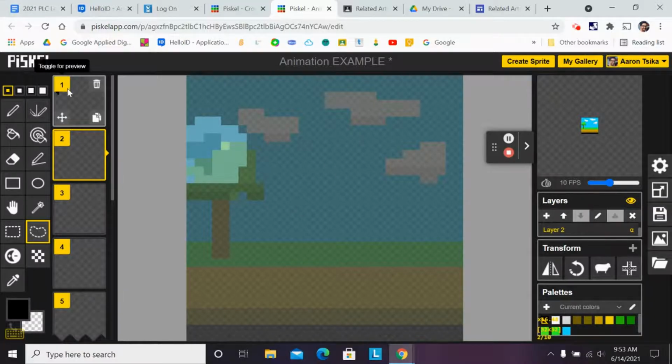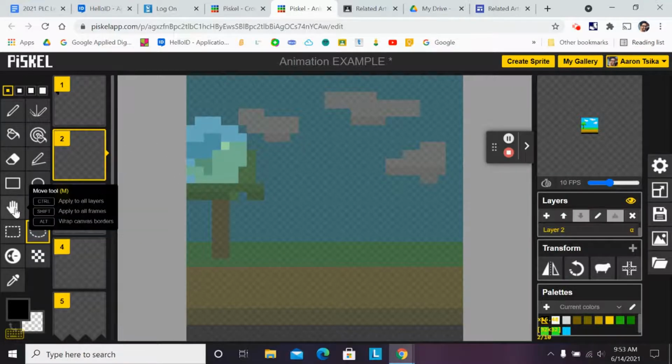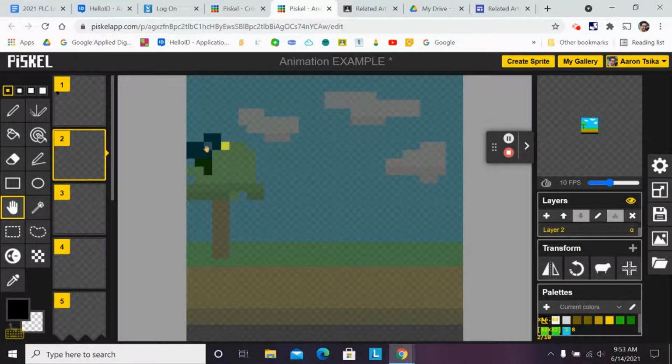Now I'm going to leave it on here as lassoed, and what I want to do is move it just slightly. The move tool is right here. You can also use Control Shift Alt. It's just easier to use the hand here. Now I can move this slightly over here. So now that the bird, if I go from here to here, it's moved, but I don't want the wings to do the exact same thing. So I want to have it appear as the wings are going up as it's moving to the right. So I'm going to just manipulate it a little bit.